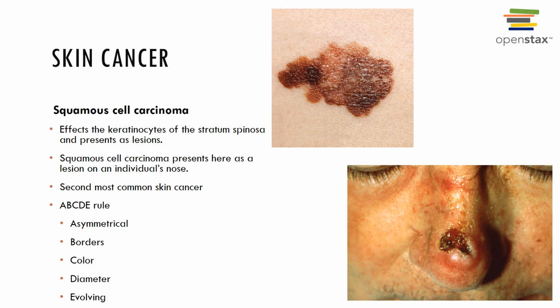And remember, there is the ABCDE rule. A, asymmetry. The two sides of the pigment area do not match. The border exhibits indentations. The color is black, brown, tan, and sometimes red or blue. The diameter is larger than 6 millimeters, which is the size of a pencil eraser, and it's evolving or changing.